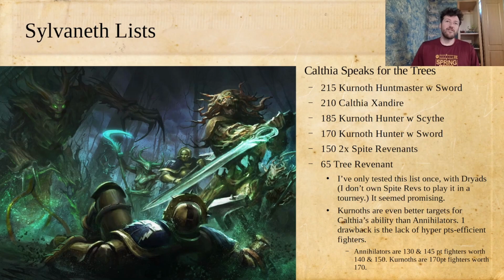Now, Annihilators are so points efficient, right? You're taking these 130, 145 point fighters that are actually worth 140 and 150. Kurnoth Hunters are 170 points and they're worth 170, but they are bigger and higher impact than Annihilators at the end of the day. And so getting free activations with them, with Calthea, is more powerful, right?